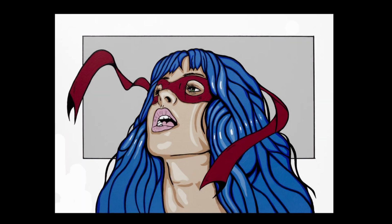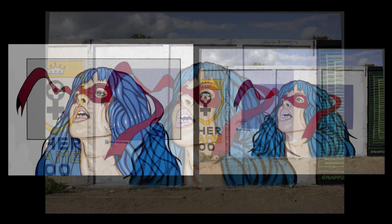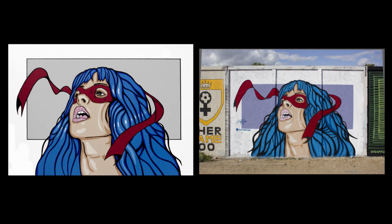And here is the mural that I did at the weekend. There she is. So it translated pretty well. The black is a bit harder. There were some weird panels you can see going down the middle of that board, which made things very difficult. And also it was so windy. So windy. If you want to see that painting and you live in England, it's at Cheltenham Football Club.